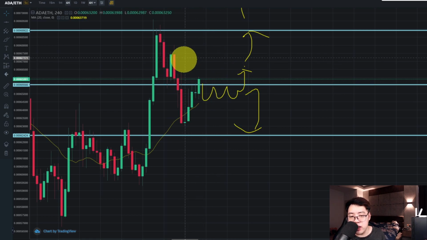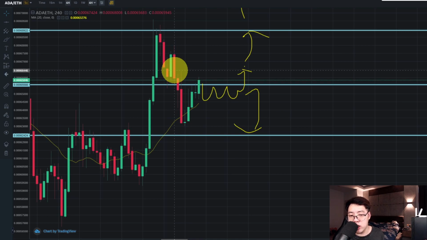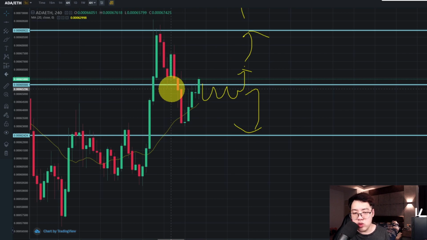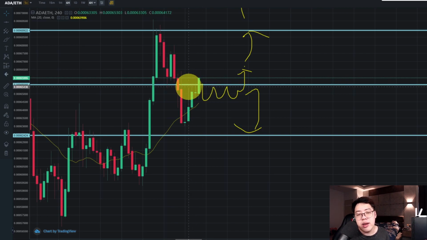manages to close above this area, then we could see Ethereum holders might swap their Ethereum to Cardano, and then it will indirectly affect the ADA versus US dollar price value. So right now it hasn't been confirmed yet, so you don't need to rush and enter the market, because we wouldn't know what will happen to this ADA versus Ethereum pairing in this 1.5 hours. If in this 1.5 hours it goes all the way back down to this nearest resistance level, then it's too bad. Then we need to wait another 4 hours to check whether ADA will manage to break above or not.